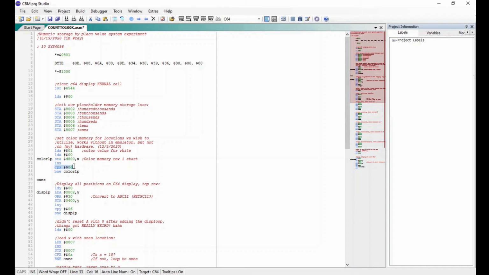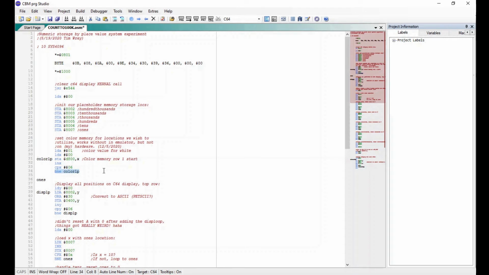On the next line, we see the instruction CPX. CPX means compare memory and index X. The CPX is followed by an immediate of 6. This is essentially the operational equivalent of the first half of an if statement in BASIC, or if X equals 6. What about the then portion?